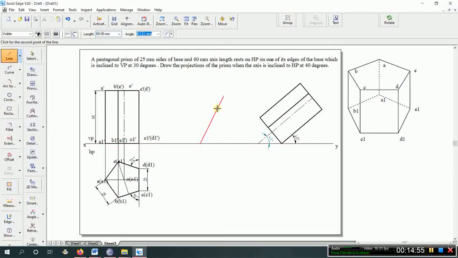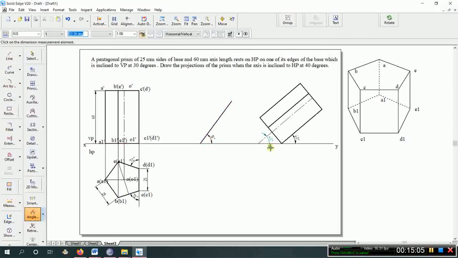The angle is, just construct this, measure the angle, it must be 40. Okay, then this C1 to C is perpendicular to this line. This line is perpendicular to this line, so how much is that measure? It is 38.46.